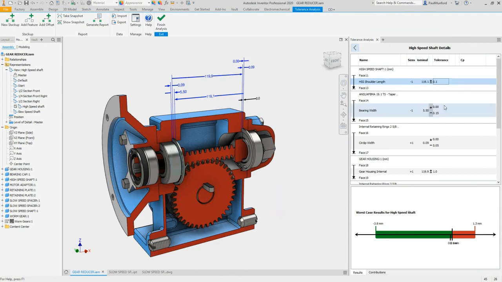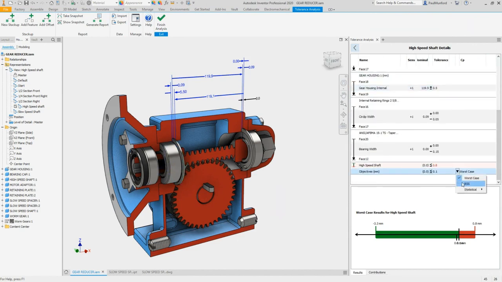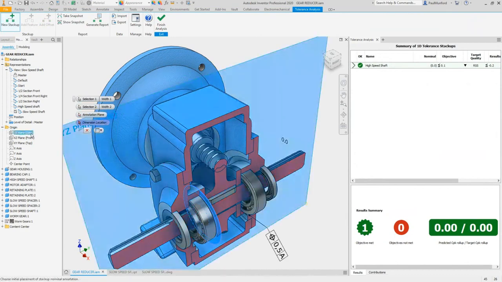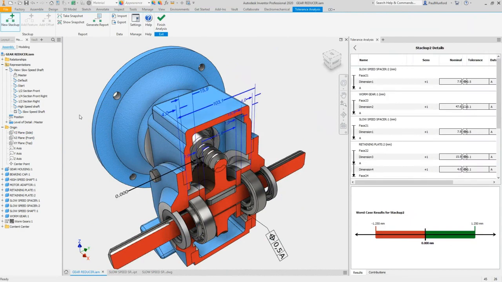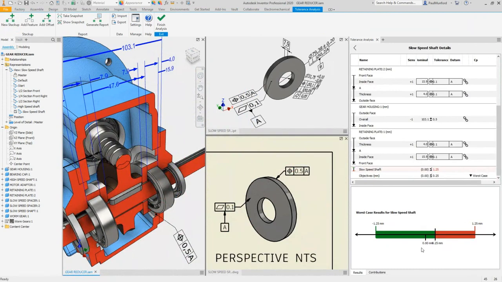The best part of tolerance analysis is that it's built directly into the Inventor user interface. Each stack-up analysis captures the relationships defined in the assembly model. It can then calculate the cumulative effects of geometric dimensions and tolerances included in the stack-up. So it reads the tolerance values that you have already specified when you hopefully have applied 3D annotation to your model. This helps you to create a model-based definition that also can include GD&T.